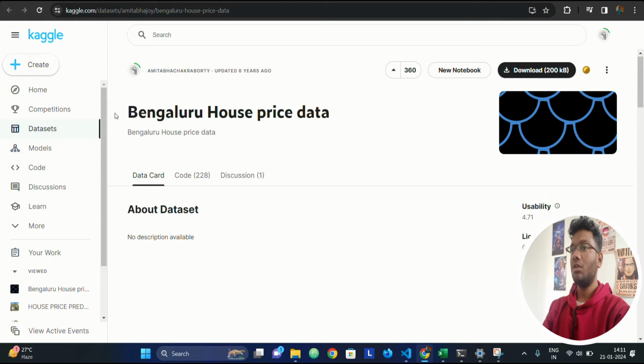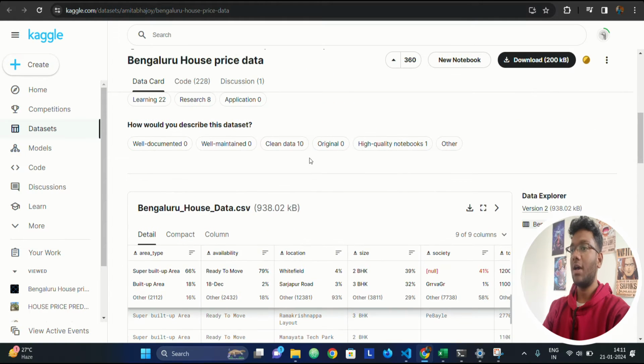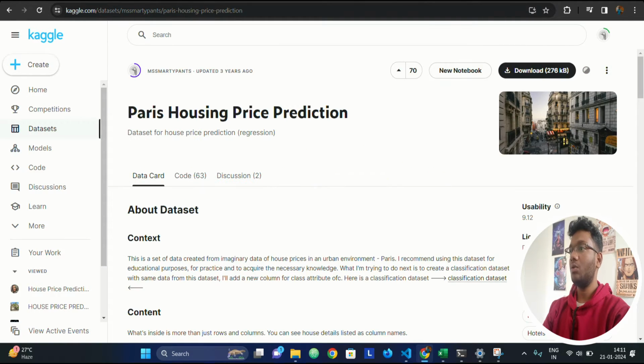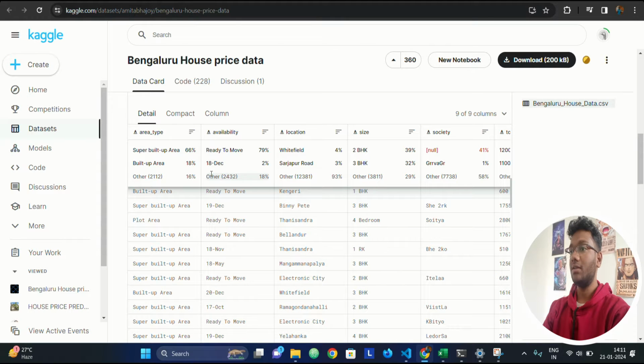I also have this one which is closer to home, from Indian provinces. We have the Bangalore house price prediction dataset, which is comparatively more familiar. It is around 276 KB for the Paris one, whereas the Bangalore one is 200 KB of data.